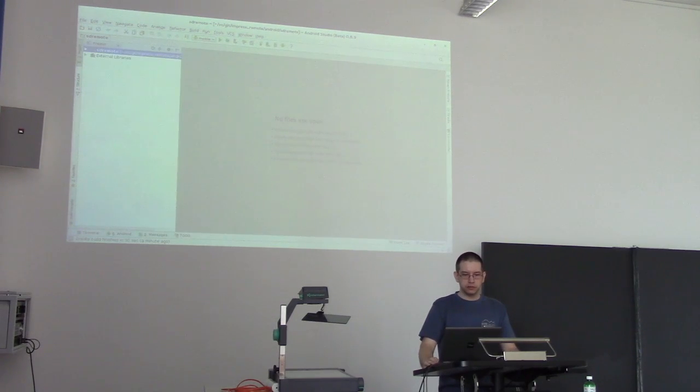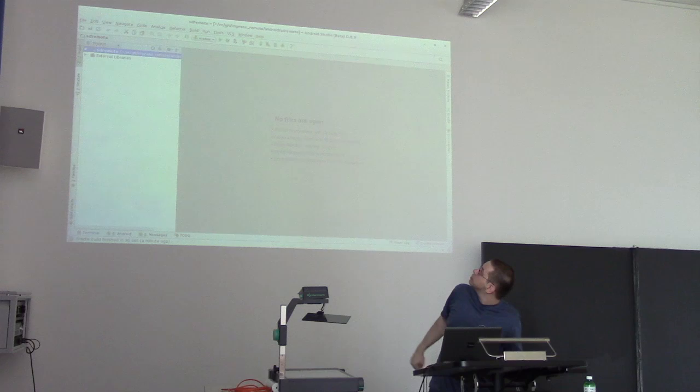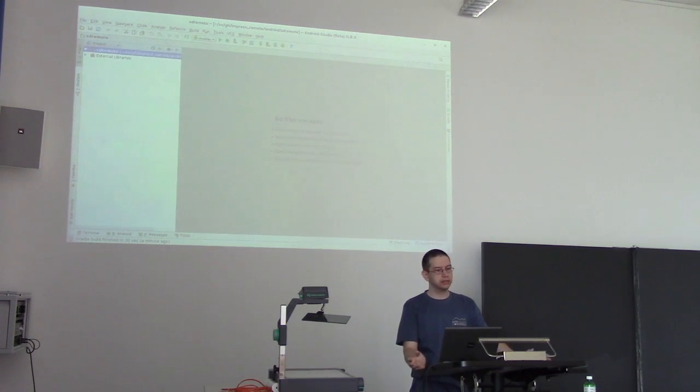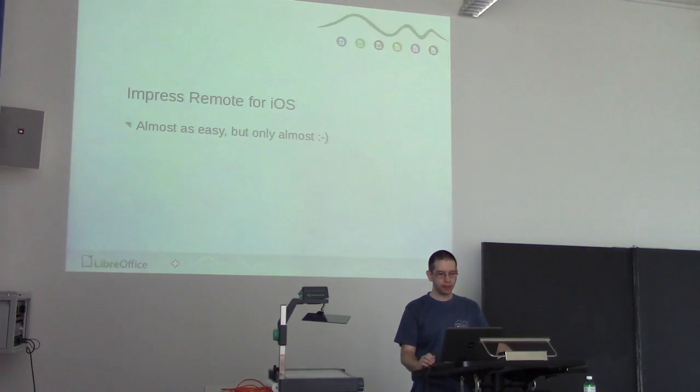You can also then use the VCS integration from the top. There's a VCS menu entry. Then you can register it with the repository, and this way you can also access the Git history within Android Studio. But that's an Android Studio functionality. I will not go into it because I'm running out of time.